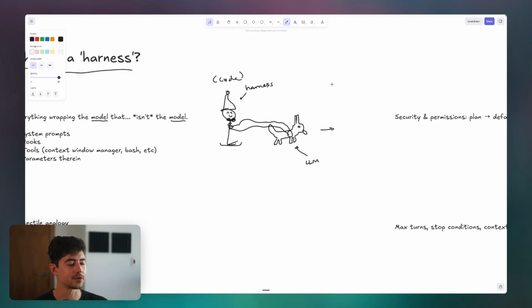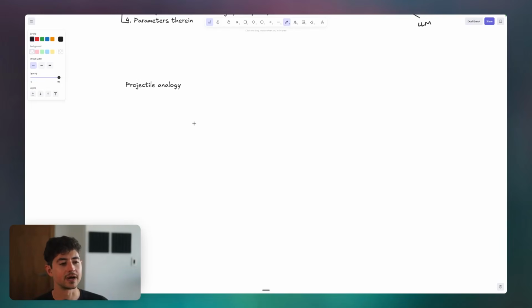And so the LLM wants to go in a bunch of different ways and wants to do a bunch of things. What the harness does is it just sort of narrows down its direction. You can almost think of it like the barrel of a gun or something like that, right? Whereas back in the day, you might have had cannons, and then you might have loaded those cannons with big, massive cannonballs, and they're huge. And what you'd do is stuff some additional gunpowder underneath and stuff like that.